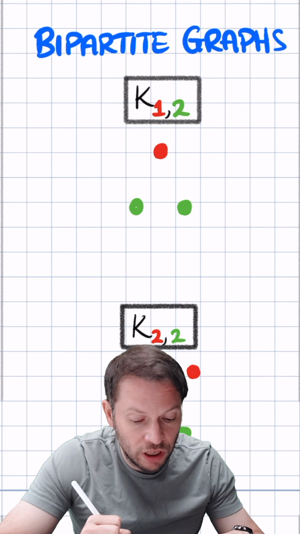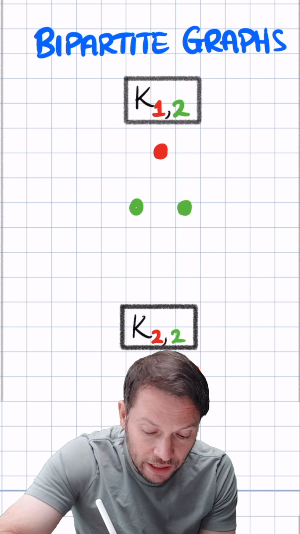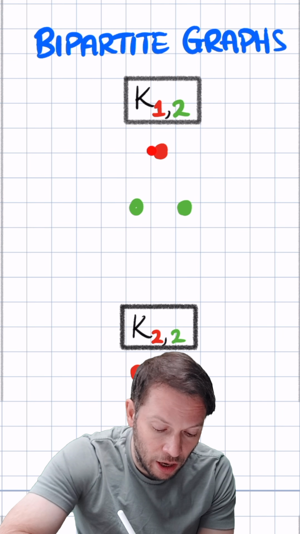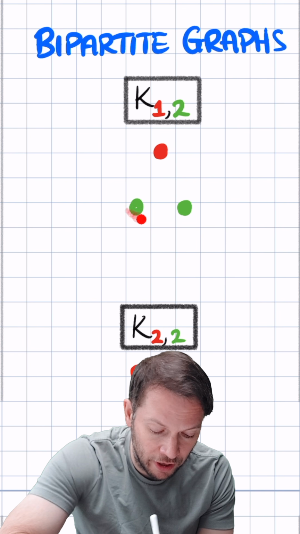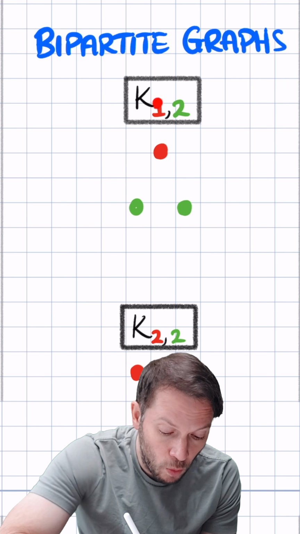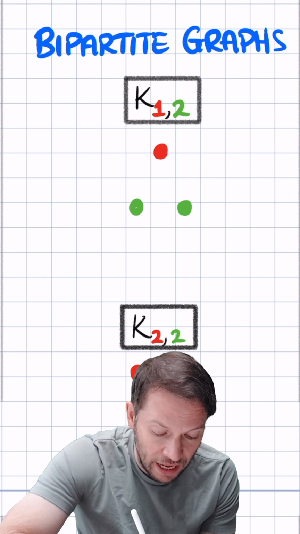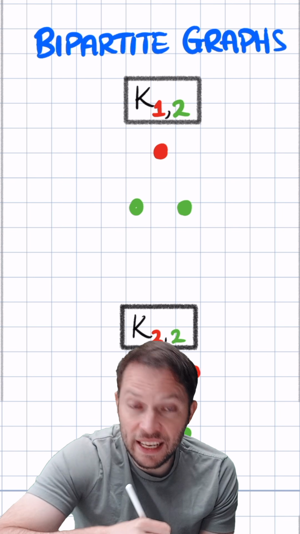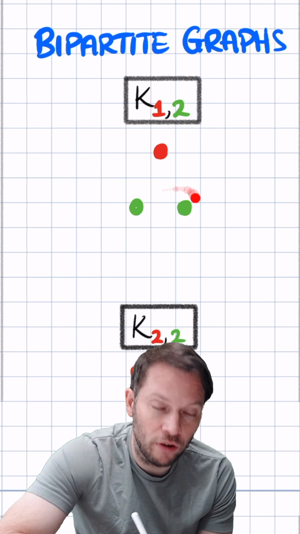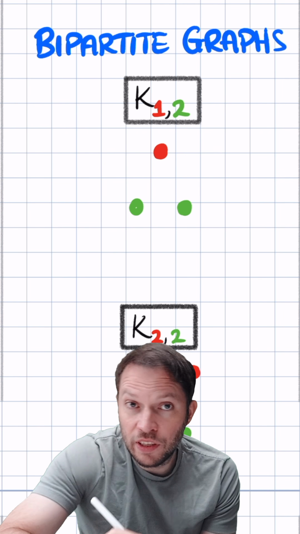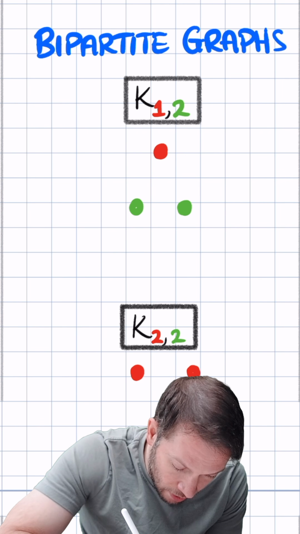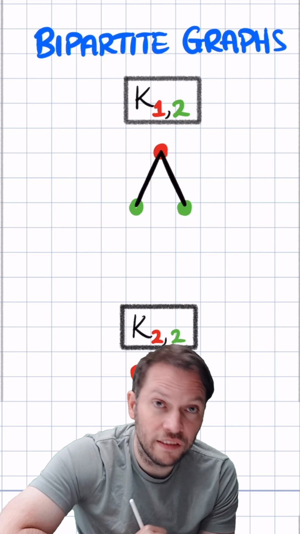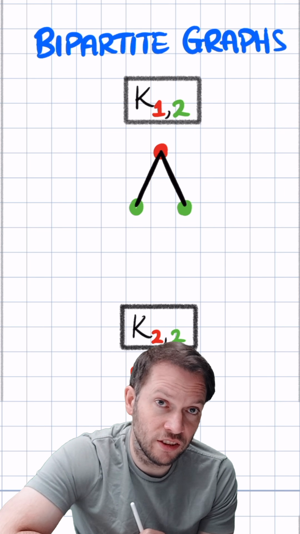We've got something called bipartite graphs. That's basically where we have a number of vertices at the top and a number of vertices at the bottom. So K1,2, for example, means we have 1 vertex at the top and 2 vertices at the bottom. And we want to connect each of the red vertices to all the green vertices and vice versa. Now, this one is easily possible because I can just add 2 edges like this, and now all the reds are connected to all the greens.